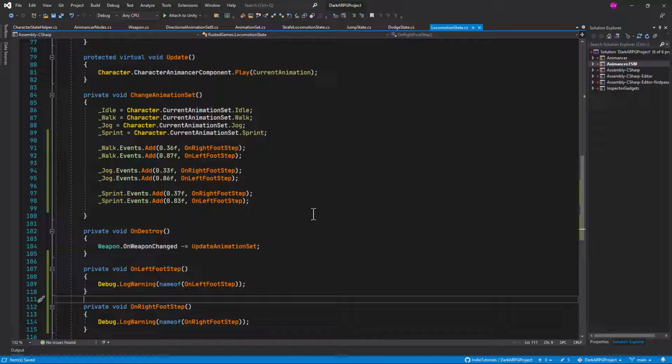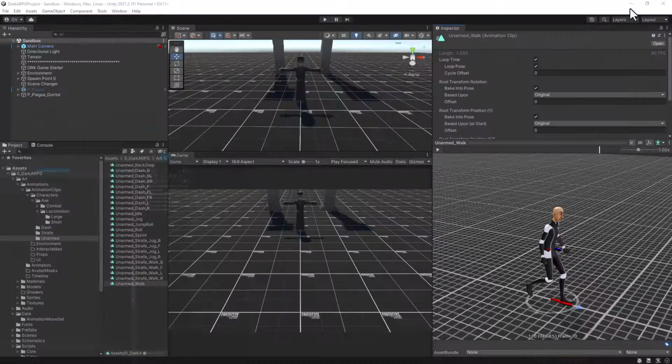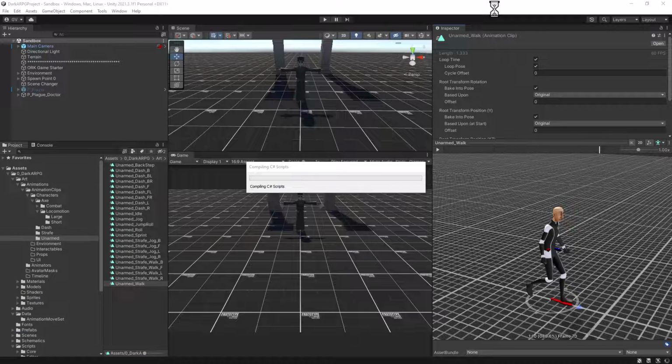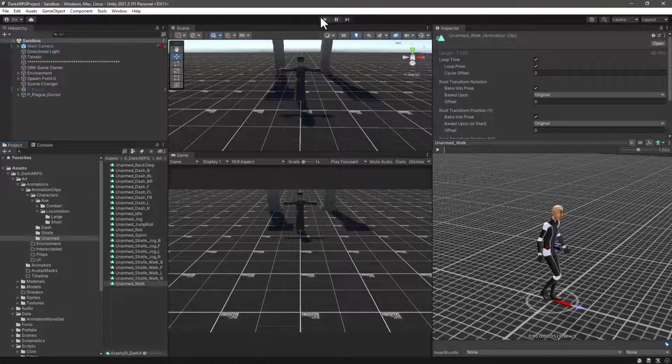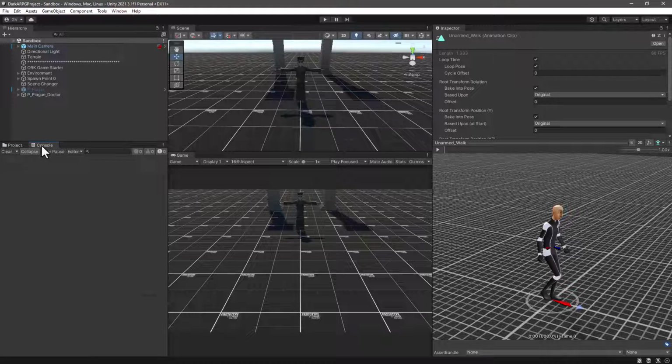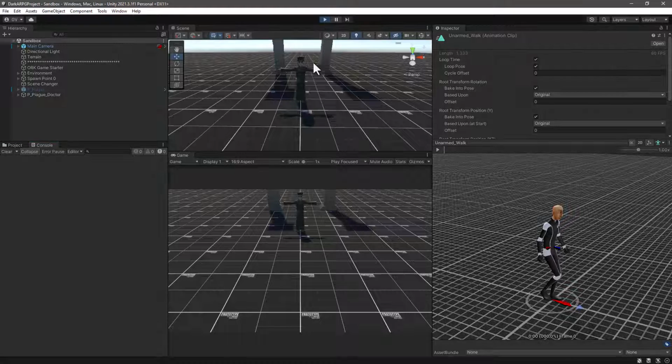Let's compile the code and let's go back to Unity and let it compile, and let's make the console visible and hit play.